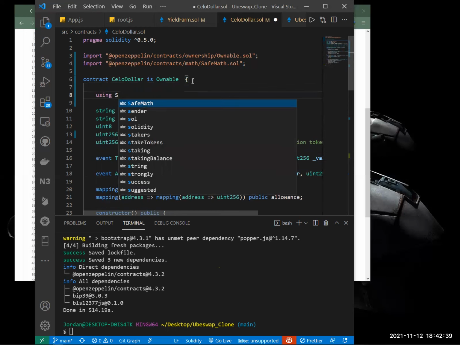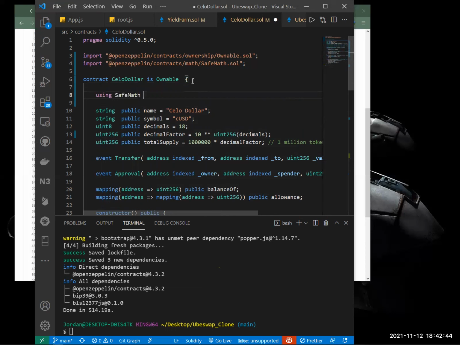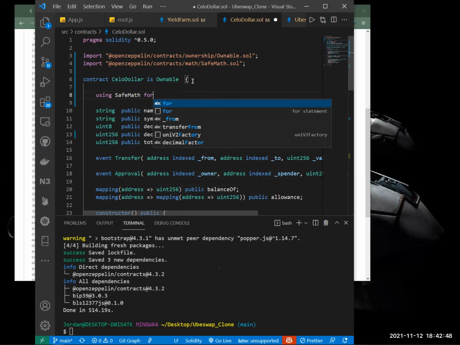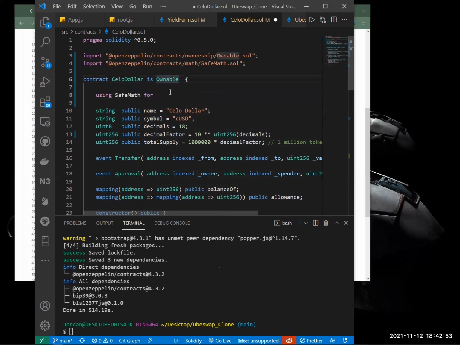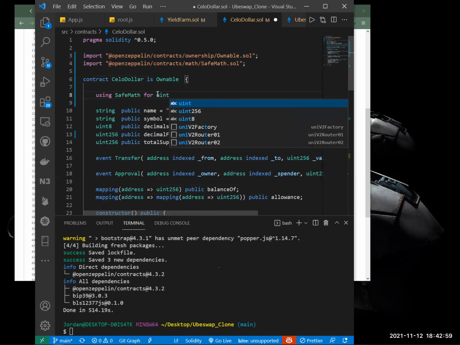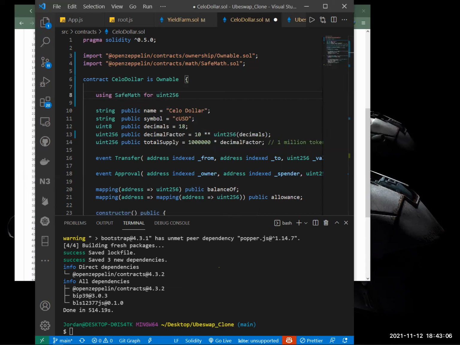It's supposed to be using safe math for uint256.